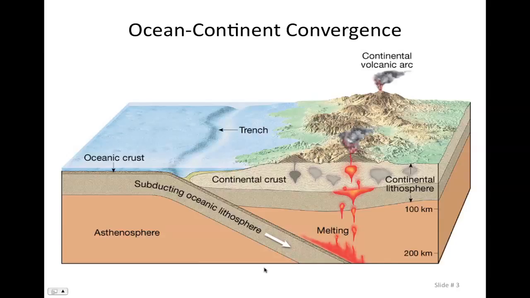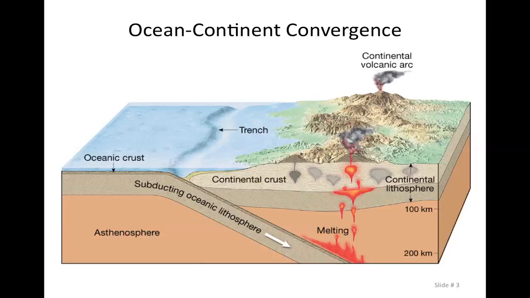You'll notice right at the meeting point between the two plates we have what's called a trench. That's very counterintuitive, much like the divergent boundary having a ridge. This is also counterintuitive, because when you think of a collision, you would think big mountains would form as a result of that. And actually that is true when we talk about continent-continent convergence in a little while.